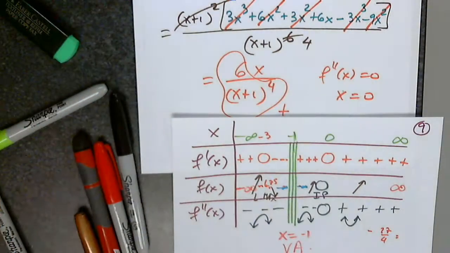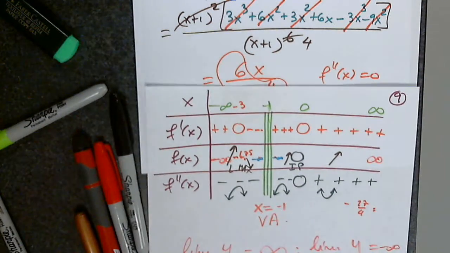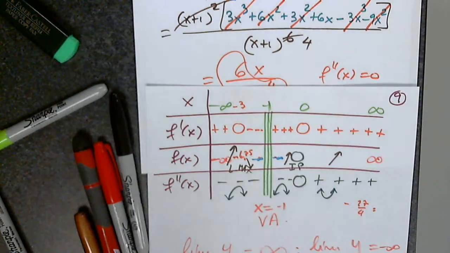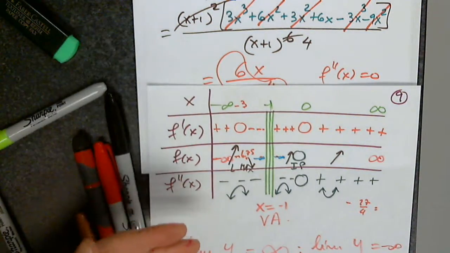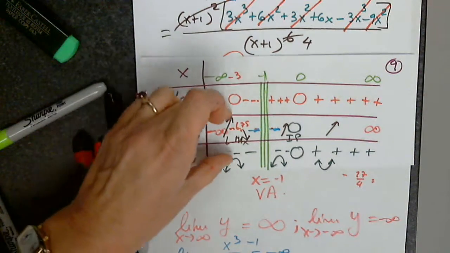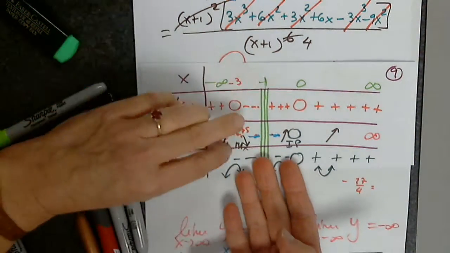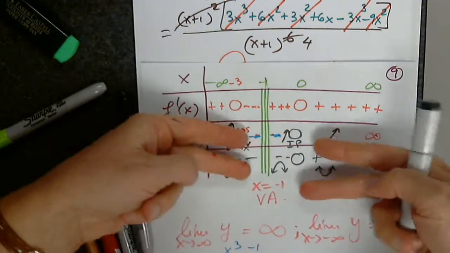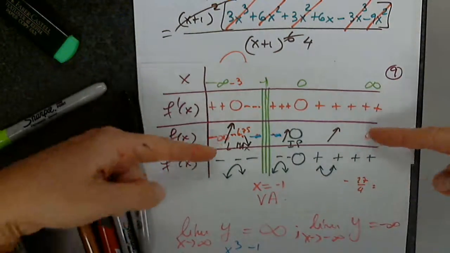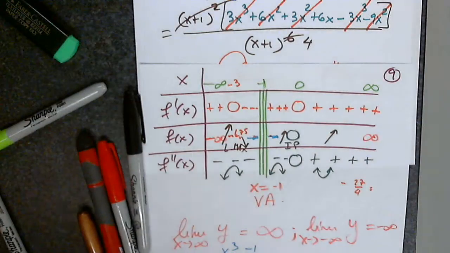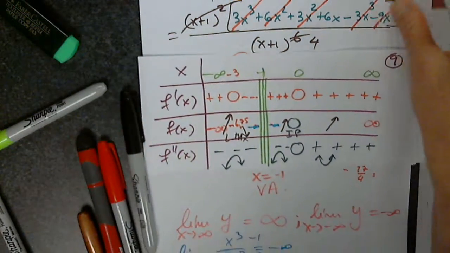And now we're ready to graph this function. I'm kindly asking you to adopt a chart, any chart you want, and summarize the information, because looking at 4 pages is going to be almost impossible to put the information together. I'm not saying that my chart is the best. I'm saying use your own. You can put this in any order. I prefer putting the function in the middle so I can have top and bottom. If I reverse these two, then it's kind of difficult for me to look at these 2 rows and interpret the top one. So I'm looking at these 2 and I'm interpreting the middle one, so I don't forget anything. But you feel free to invent your own.